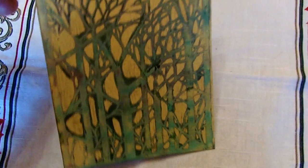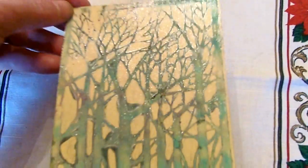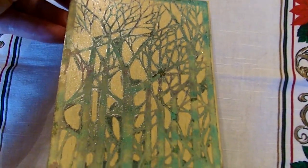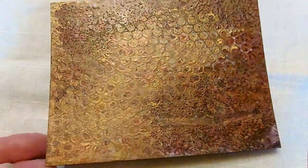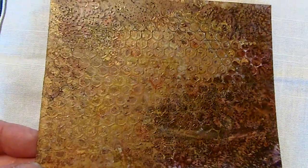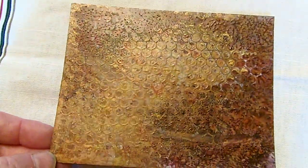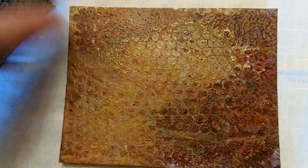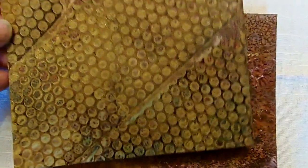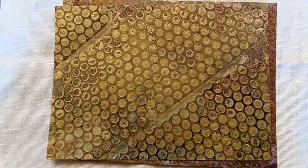This one was using metallic crayons — I'm not sure if the camera's going to pick that up, but I hope you can see the shimmer in that. It was just so fun to learn something new. She had some screens there and I thought, oh my god, I want to use some screens — so this is what came out of that effect and I think I'm going to be punching some leaves out with that. Here's another style also using those screens — I just really like how that came out. Lots of texture.